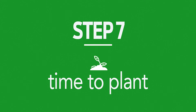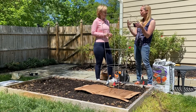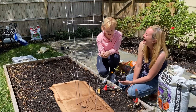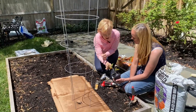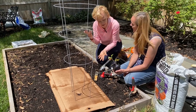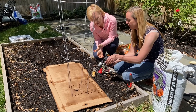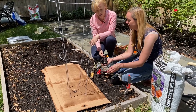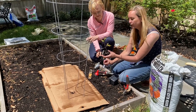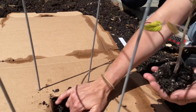I brought you the Brandywine — it's kind of like the top-of-the-line beefsteak tomato. Great, big, rich tomato. I remember the string bean incident last year where I tried to move something and it broke. So how are you pulling it and it's coming out? I'm not pulling it — I'm going to gently put my fingers around the bottom, dump it upside down and pinch this until it comes out in my hand. And I'm going to keep the label, because I guarantee if you plant more than one variety, you'll forget what you planted.